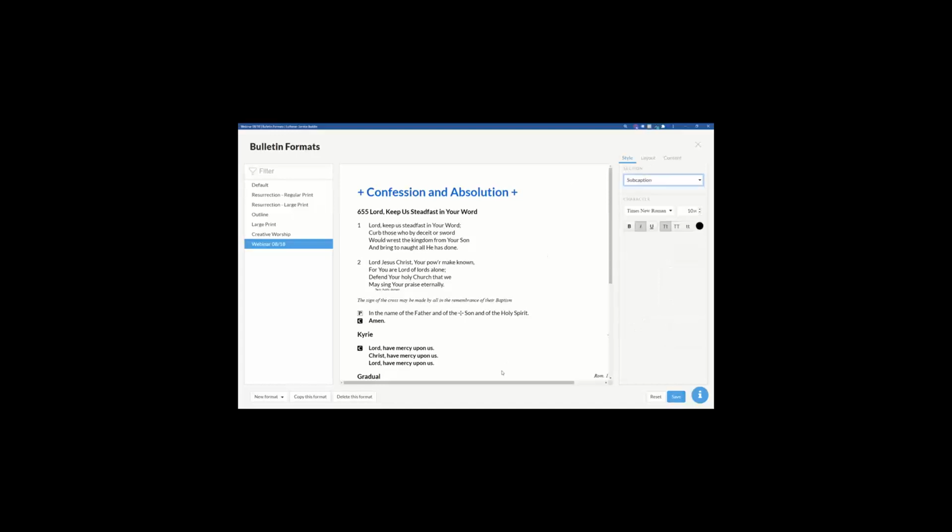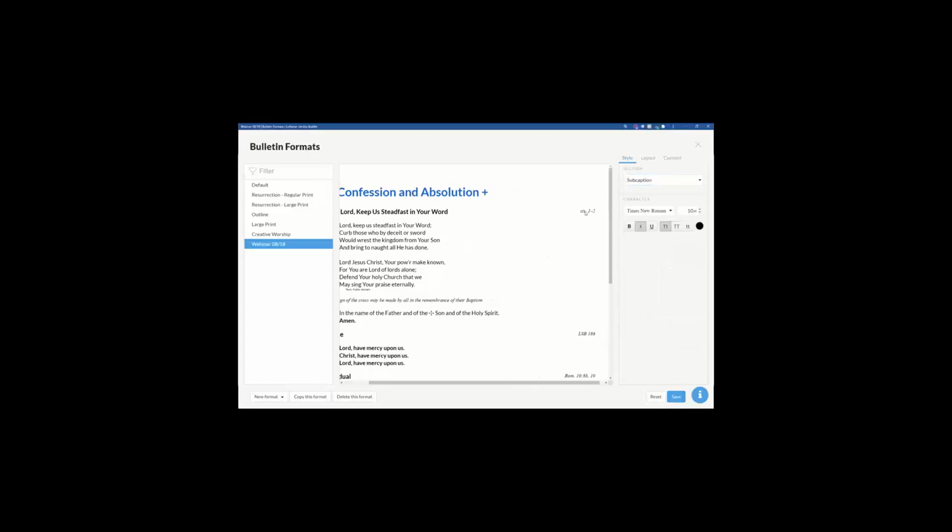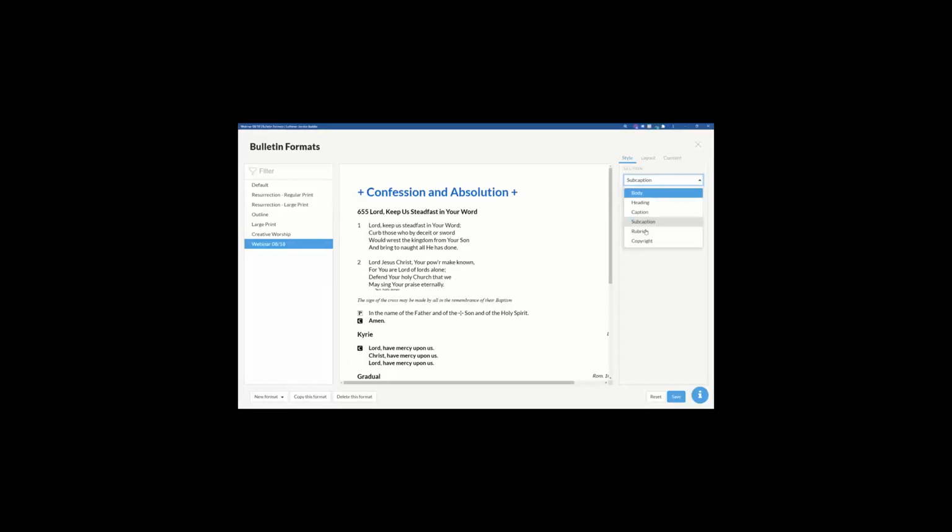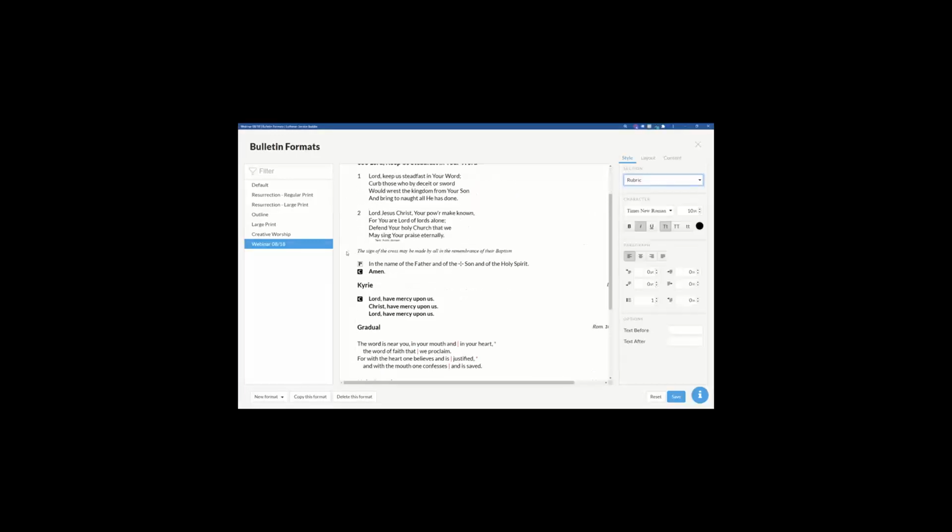Let's go to subcaption. You see down here, subcaption is on the right. We'll go ahead and make that Lato as well. And we'll just leave it alone at that. It's italicized, which is fine. We'll go into rubrics. You see here, these are in italics right now. I like using one font across my whole bulletin and using other formats like that. So there's a rubric, we'll make it 11. And rubrics are really good to be red, or in this case, more of a maroon, a darker red.